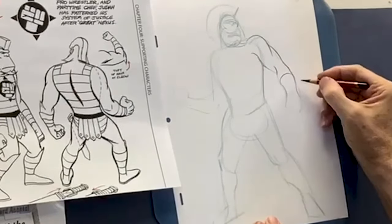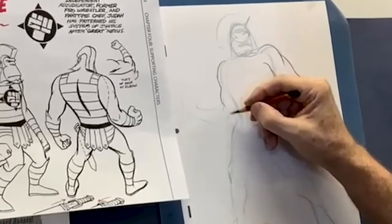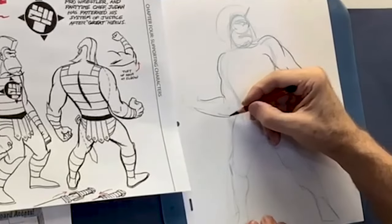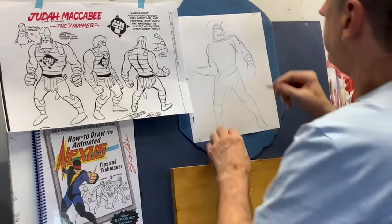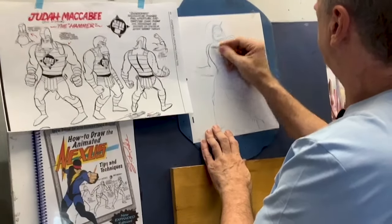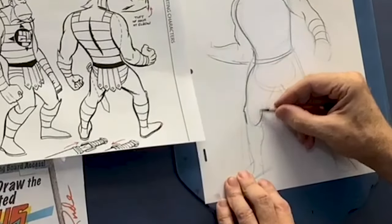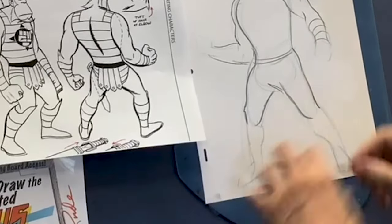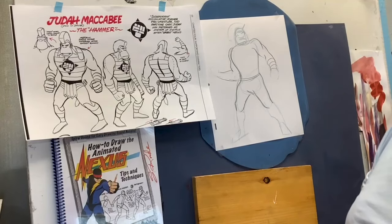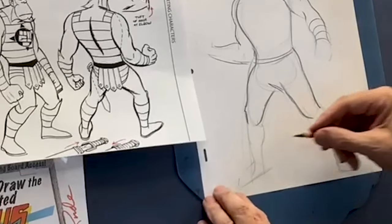I'm going to ignore little things like his wrist things at the moment. This is only possible because of practice — nothing but practice. You have to know anatomy. If you're going to go into a business like animation, you especially need to know how to streamline the figures — take all the ins and outs of the muscles out and just go for the main cursive lines, which is what I'm trying to show you here.